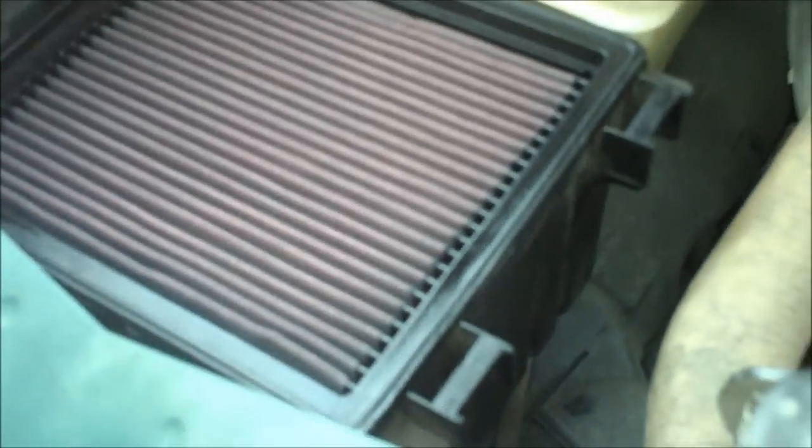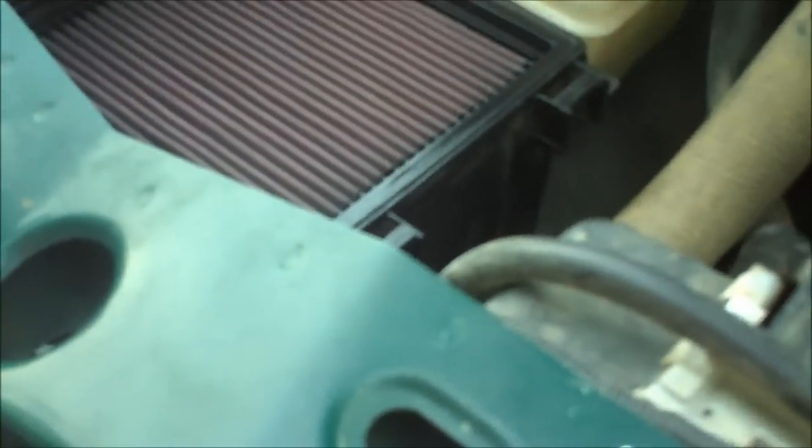Okay, now with the cover off of the intake, the way you get this whole box assembly out is just by pulling up on it very hard. And then whenever it's ready to come out, it'll just let go. So I'm going to go ahead and pull that out, and then I'll show the mod.